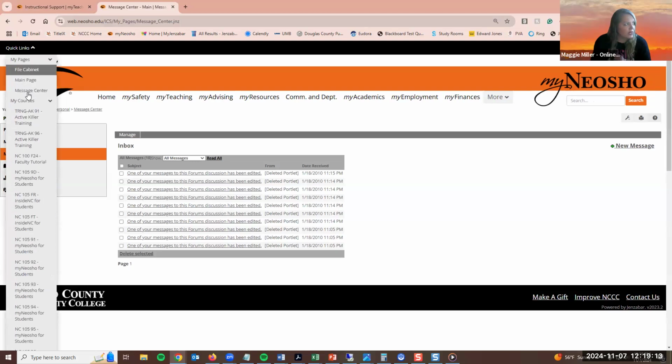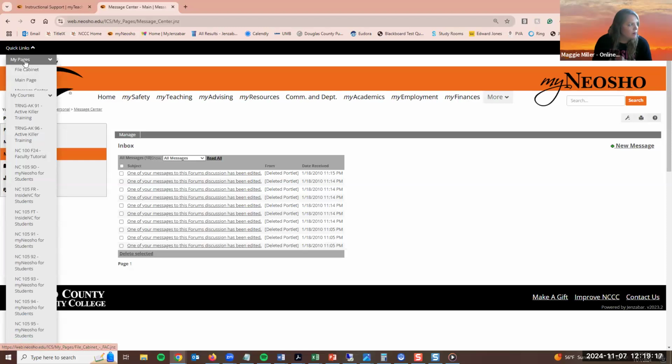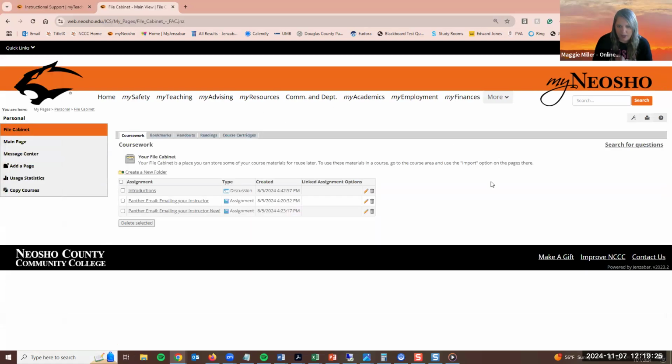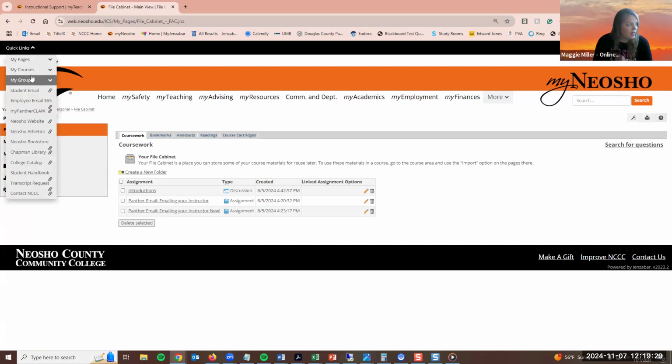So the only thing you're really going to use under My Pages is going to be your file cabinet. Most of the time you're going to access your file cabinet from coursework. This is just the location to edit your file cabinet. All right. Any questions so far? Okay.